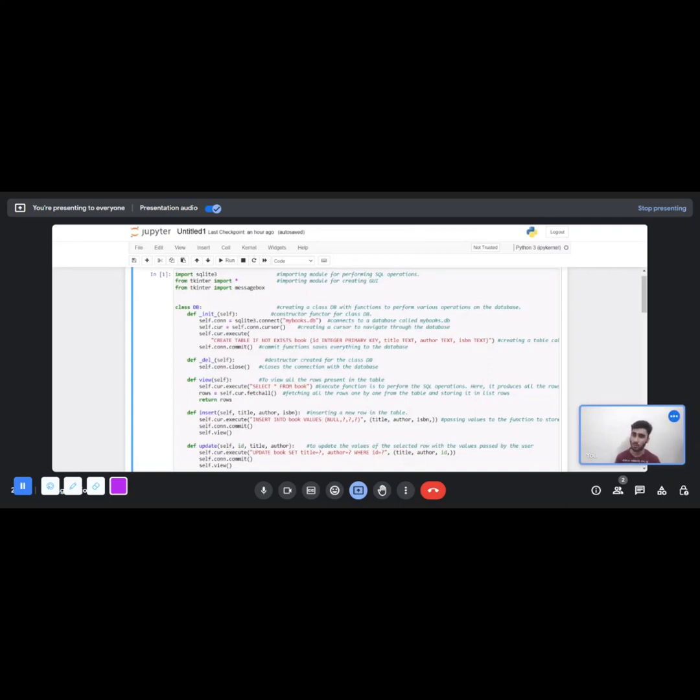In the given code, the SQLite 3 module is used to create and manage the database. The SQLite 3.connect method creates a new database or connects to an existing one if it already exists. The cursor method returns a cursor object that is used to execute SQL queries on the database.